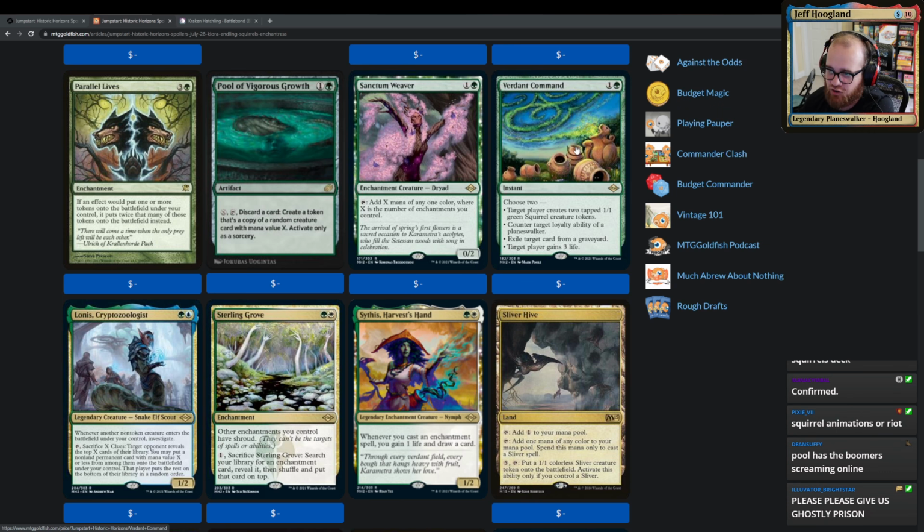Verdant Command's kind of cute. I love me some modal cards. There's a little bit of a few different things at instant speed.